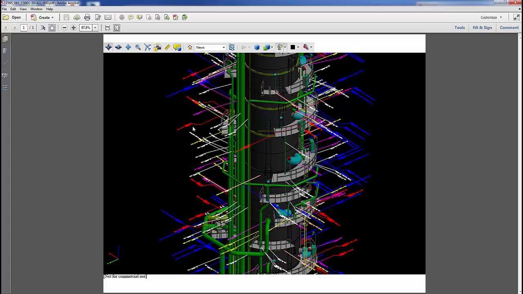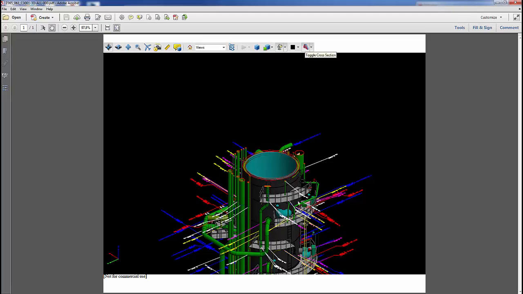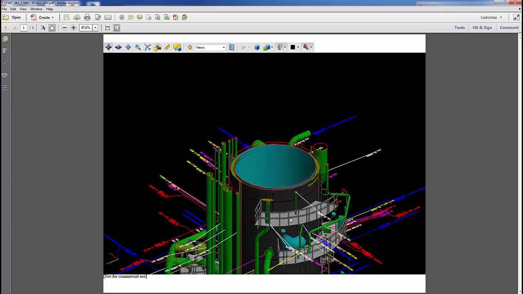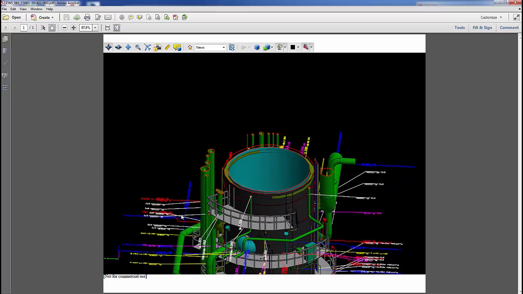Now, these label types are on a separate layer, so I can isolate and only look at the support labels if I wanted to.